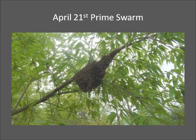They left. So I got in a panic, got on the phone with an experienced beekeeper, and he gave me a procedure on how to capture the swarm. So after I hung up with him, I got my sheet, got my ladder, got my clippers, got my box, and within 20 minutes after that, we had the bees in the box. So the good news is we at least saved the bees.